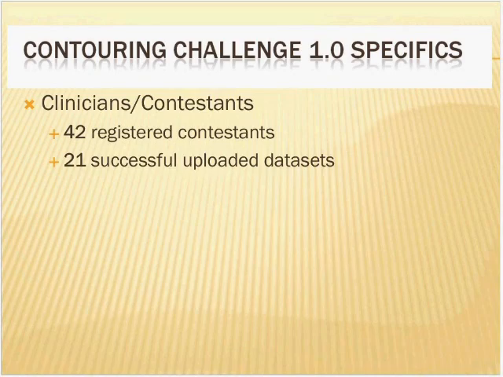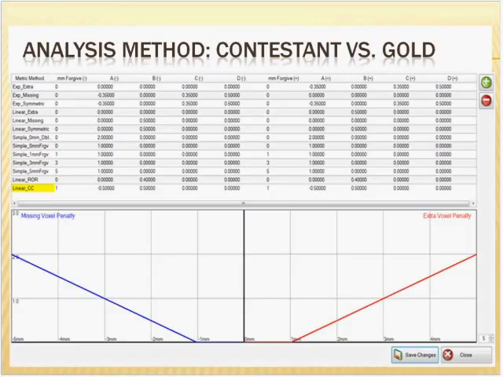The structure metric we used allowed for a 1 millimeter tolerance, so if any voxel was missing or extra within 1 millimeter, there was no charge at all. And then we put a not-so-penalizing slope on this, where you got penalized half a voxel for every millimeter outside of the forgiveness region. This is what it looks like.